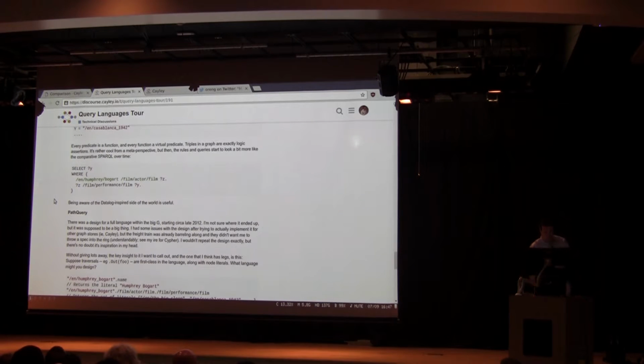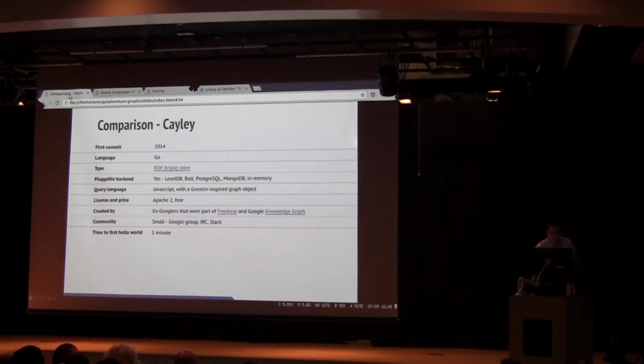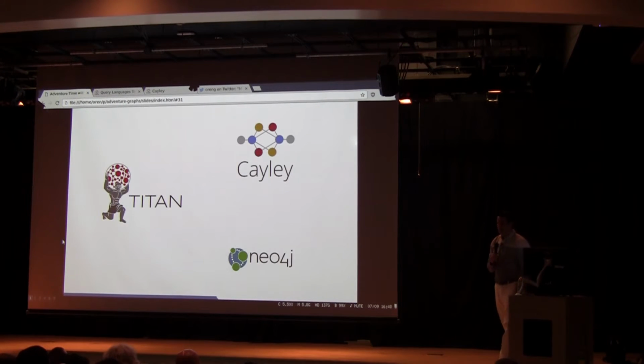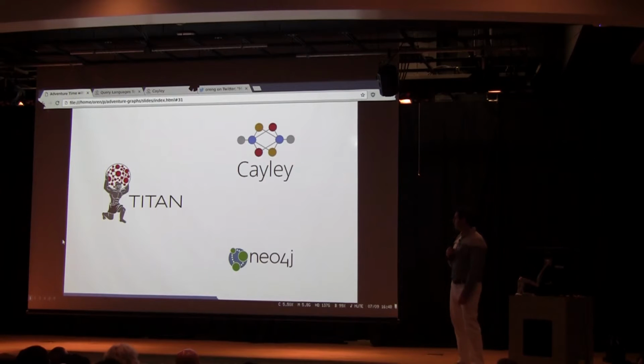So, yeah. One more question about the three players. Neo4j touts itself as having a unique physical data storage structure where the nodes are stored right next to each other. So with these other ones that have the pluggable backend, do they still have the same performance characteristics? And how do they get around that problem?